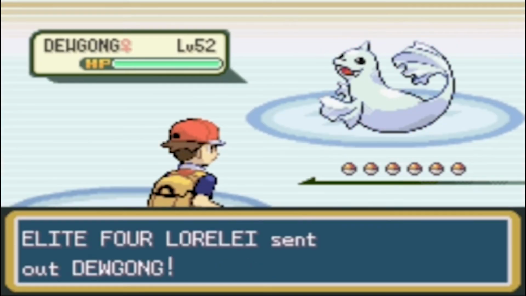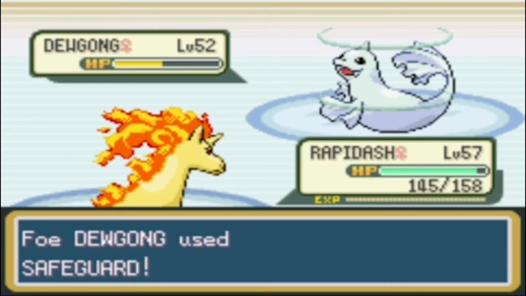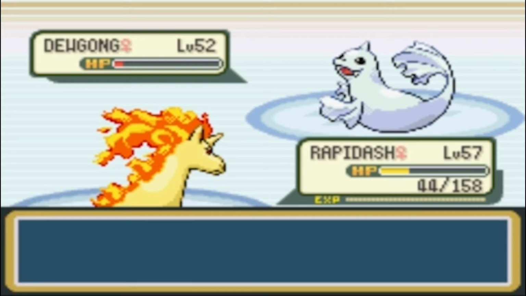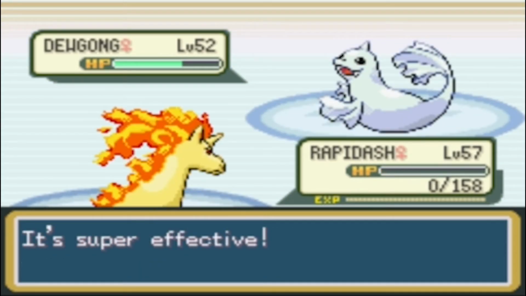Rapidash starts off against Dugong, causing a flinch with a Stomp, then taking Dugong into red health with a couple of Takedowns. Rapidash is then hit hard with a Surf before Lorelei uses a Full Restore, and a Bounce is all Rapidash can do before falling to Surf.